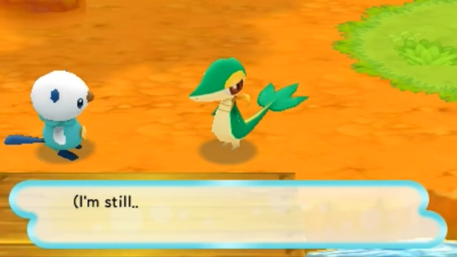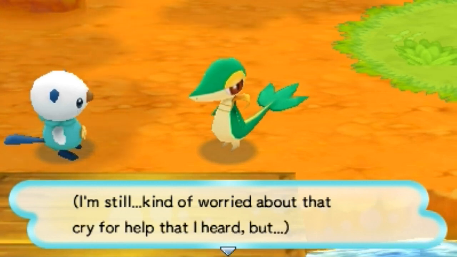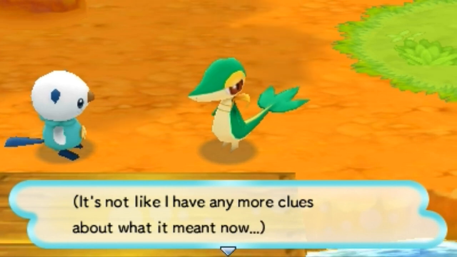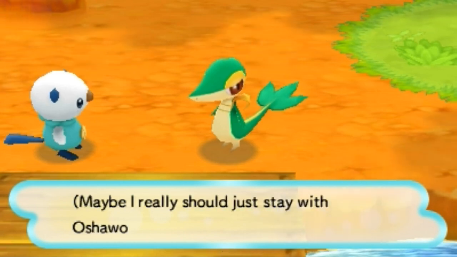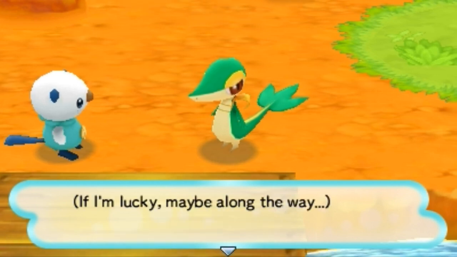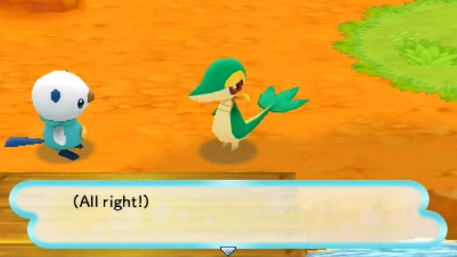What should I do? I'm still kind of worried about that cry for help that I heard, but it's not like I have any more clues about what it meant now. And I don't have anywhere else to go. So then, maybe I really should just stay with Oshawott for the time being. And if I'm lucky, maybe along the way, I'll figure out what it is I should do. Alright.